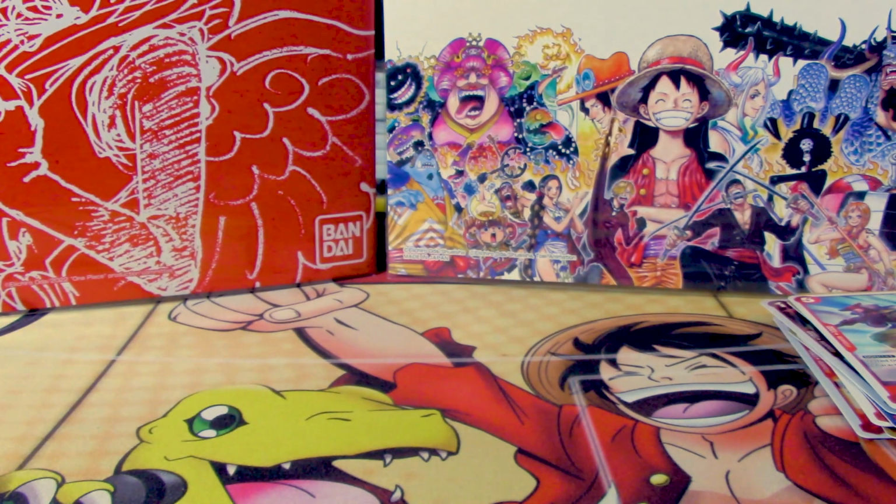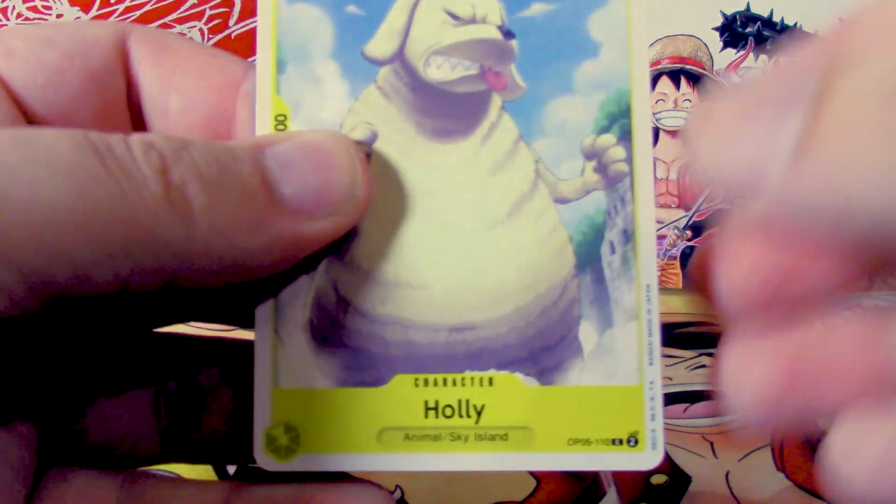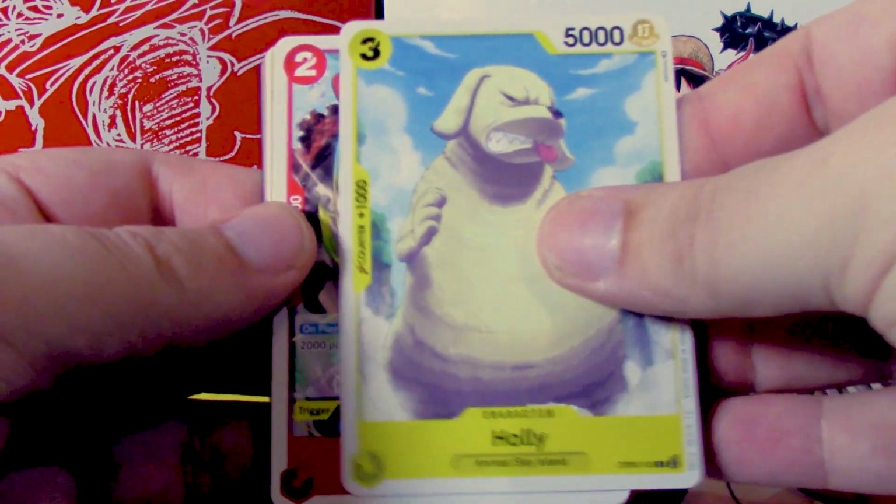Oh, that poor Eustace kid from the 3-captain starter deck. I really wanted him to be good. I truly, truly wanted him to be a good leader. Unfortunately, it doesn't look like it's going to be. So that's okay, though. We got Holly.